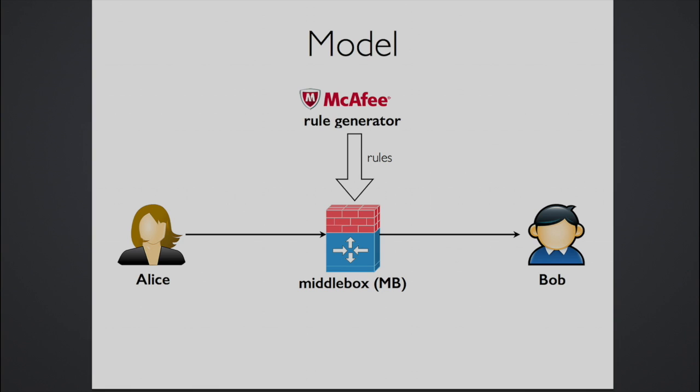Just to clarify the model precisely before we go into the design, we have, again, the rule generator that produces rules. We have the middle box and the two users. A crucial aspect here is that the user should not be able to see the rules because a lot of these IDS companies are not willing to release the rules. And also, classical papers in IDS say that if the endpoints don't see the rules, then it's easier to catch them and it's harder for them to evade detection.